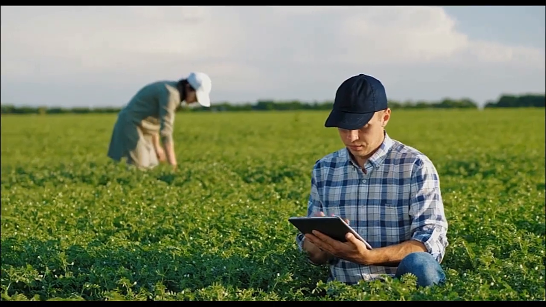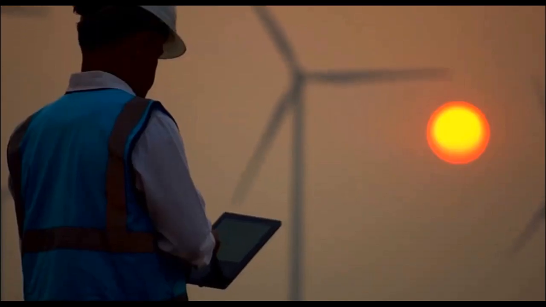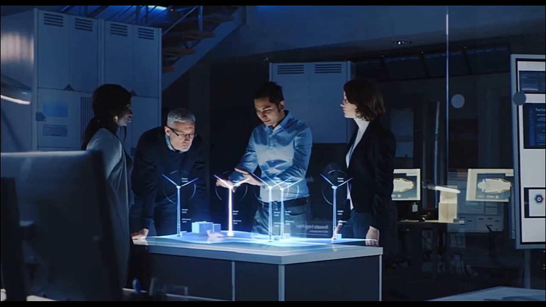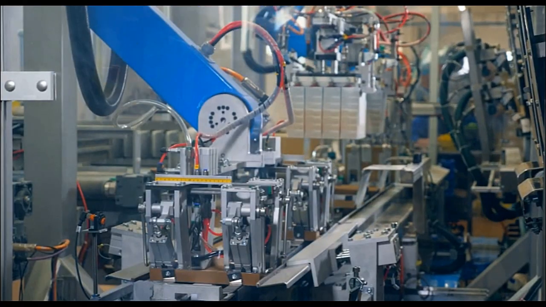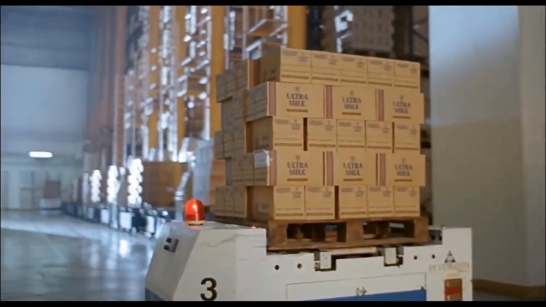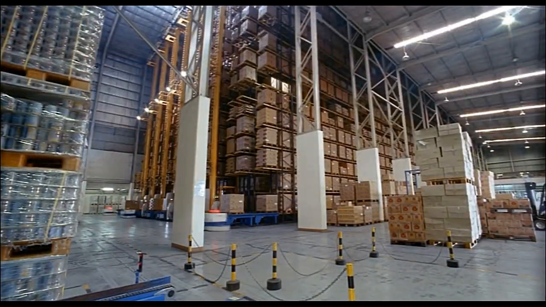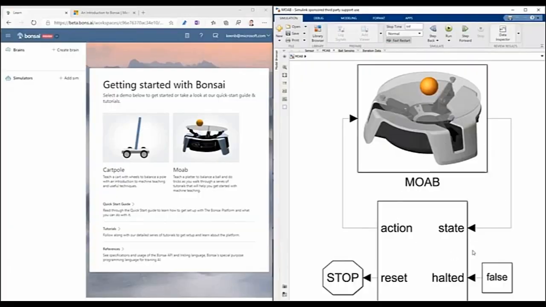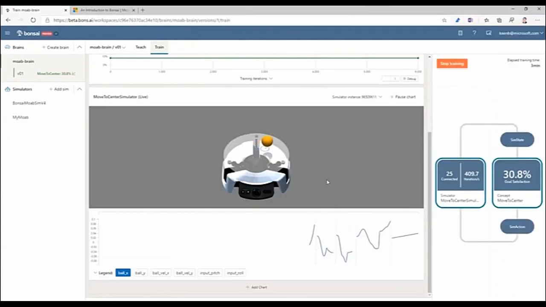Project Bonsai is a new service from Microsoft that enables engineers, subject matter experts, and others who are interested to teach an AI to solve complex dynamic control problems. At its heart, this new technology uses something called machine teaching. Machine teaching is a new way to express what it is you want an AI to learn and how you want to learn it. One of the core components in this new technology is a reliance on simulation. With simulation, the AI can learn from lots and lots of data before we go and put it onto a real system.